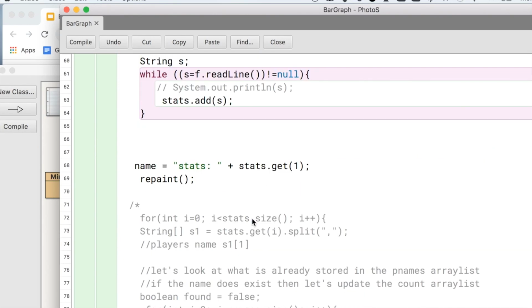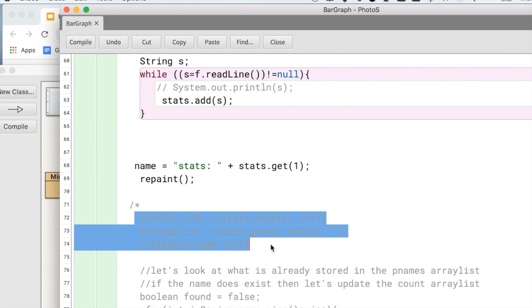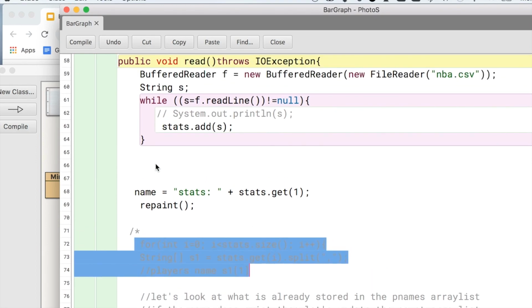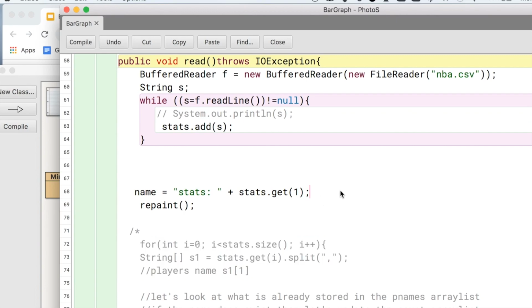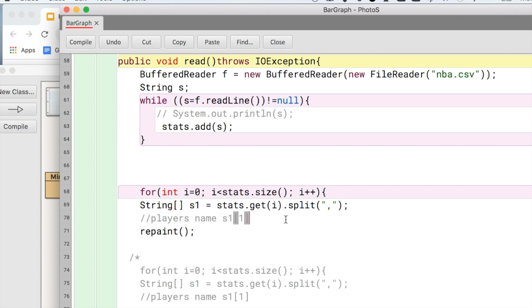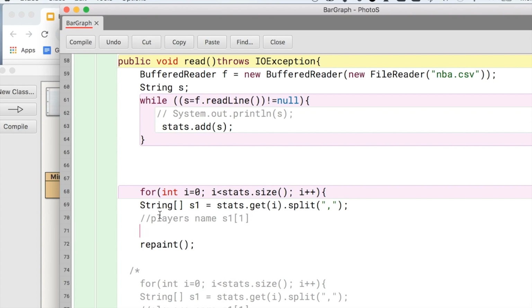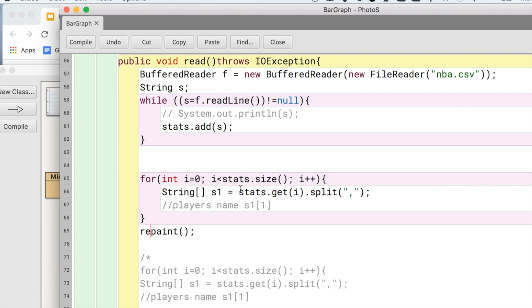To do that, the first thing we need to do, I'm going to grab this code here, which I've already made available to you. I'm going to get rid of this line. We don't really need that. That was just for printing to the screen. Let me put the end to our for loop there. If we look at this, this is going to go through every line here. And when we go through the line, we're going to split it apart.